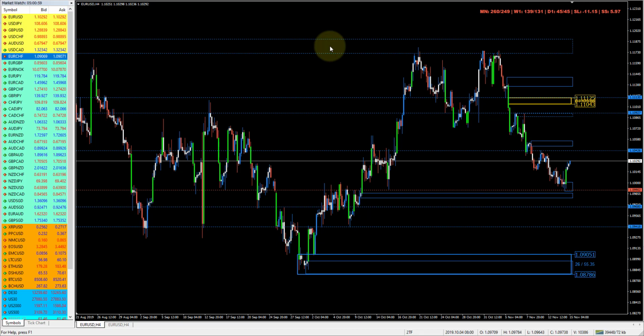Waiting for those on the bigger time frames is going to enable you to hold your trades for much longer, because these are happening on the monthly, weekly, daily, the bigger time frames. But it doesn't mean that you can't trade them on the smaller time frames. You can also look for the exact same patterns on the smaller time frames. I would not go to the 1 minute or the 5 minute and do this, because I think that you'll probably find yourself getting into a bit of trouble.